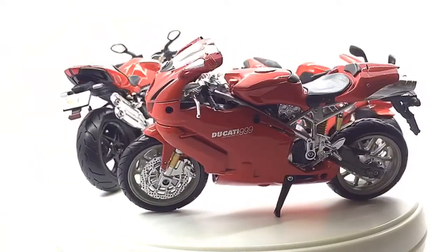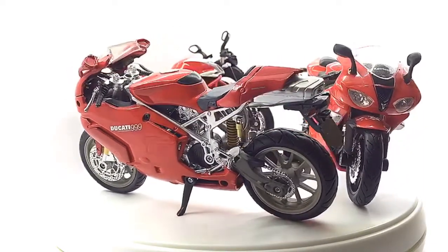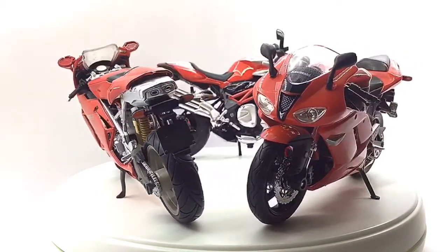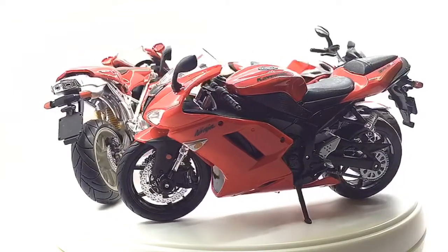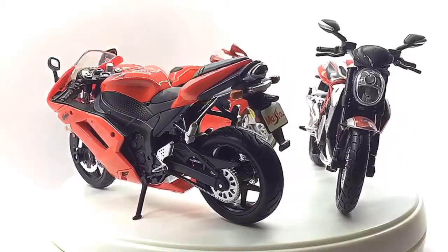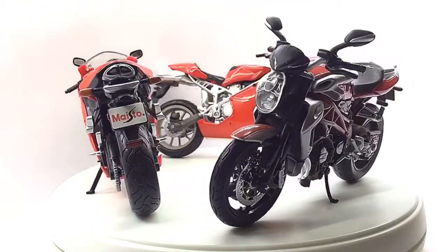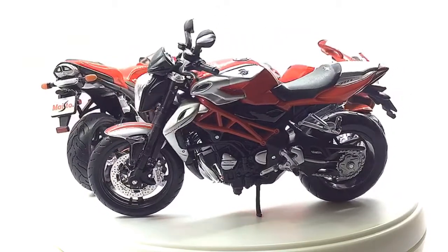This is the Ducati 999 2017 edition. This is the Kawasaki Ninja ZX6R 2015 edition. This is the MV Agusta Brutal 1090R 2016 edition.